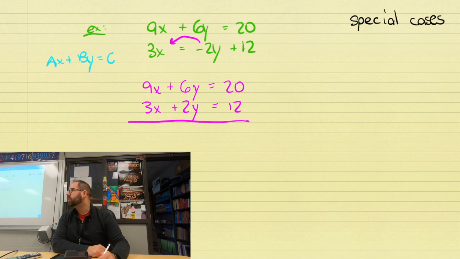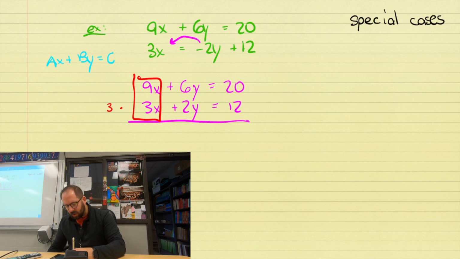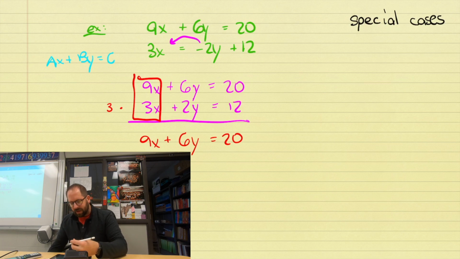We have to pick a letter. So, what do you guys want to choose? You want to pick x's or y's? X's? Okay, let's pick the x's. All right. I need to make these the same number. So I could turn them both into 9s. I could turn them both into 18s. Okay, let's do 9s. Yeah, that's pretty good. I'm going to multiply the bottom row by 3. The top row has already got a 9. I'm going to leave it alone. But the bottom row, I'm going to multiply everything by 3, so I get a 9x. That was the whole point, right? We're going to get the x's to match. And then we get a 6y, and then we get a 36 on the other side.